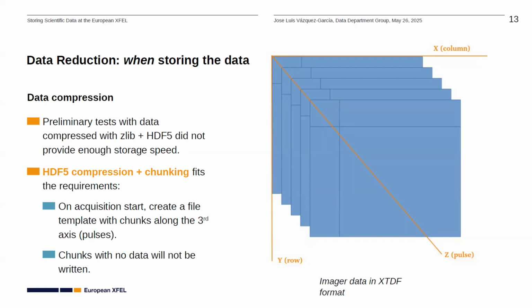And the way this works, you can see here on the right, this is basically the XDF format for the big detectors. And the format is, in a nutshell, an array of 352 images. But because of the way the bin is structured, it might be the case, and it usually is, that you don't have an image for each of these 352 arrays. Many of them are blank. So there's no need of saving them. So basically, by chunking along the axis of the images, you can choose to save only the chunks for which there is an image with actual information. And that allows us to save a lot of data.